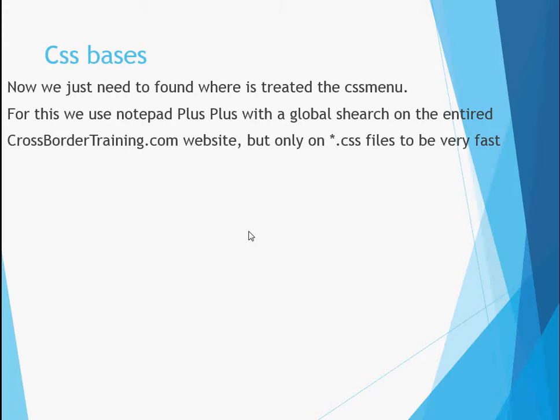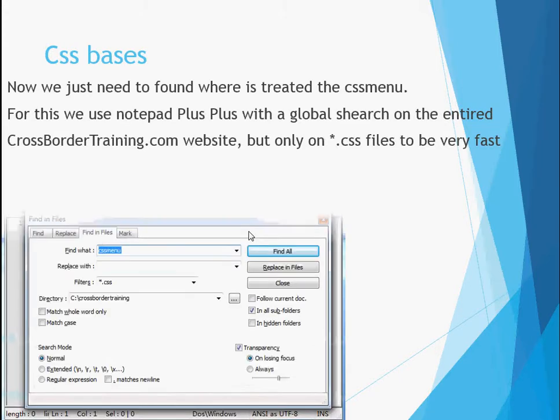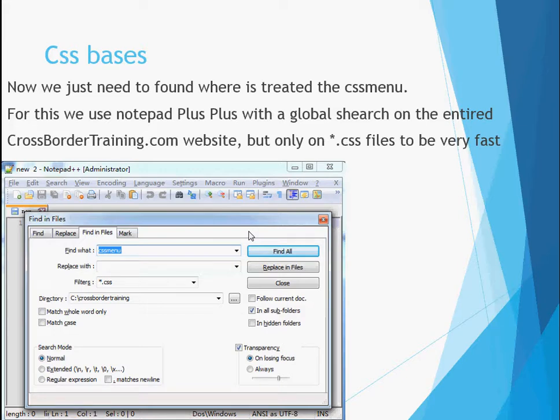I told you many slides before that you will need the software Notepad++. Notepad++ is software that will help you search for information in the entire website. Here there are only three CSS files, but imagine we are in a very big website with 30, 40, or even more CSS files. How to find any information in 40 different files? It's quite complex. You would have to open them one by one, and you probably wouldn't even know where they are.